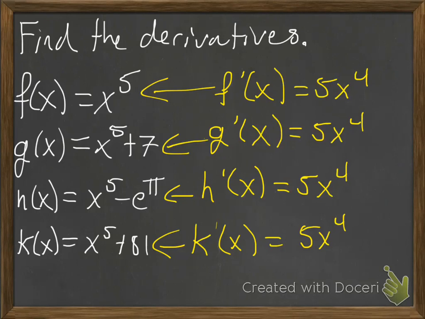Now, a lot of problems will have some sort of initial conditions. What do you start with? A certain height or some property, a certain position, and we can use that to find the constant of integration, and we'll find the particular solution. So our general solution would just be x to the fifth plus some constant of integration, and I don't know what that is.